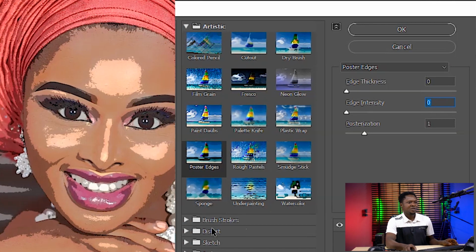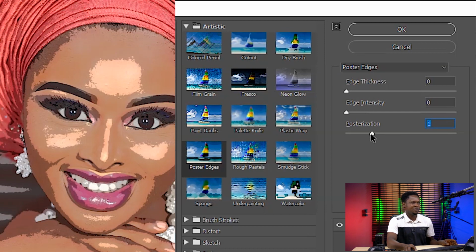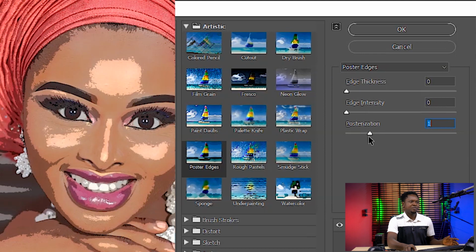Then let's see how it looks on the image. I think we should be looking at the posterization here. That is the main reason why we are here now. For the second time we are going to come here, but for now I think we are here for the posterization. If you take it back, you notice what is happening. I believe like this is okay for me, but if you take it this way, it's still okay, but it's just human-like. But like this is going to make it more cartoonish. Then let's hit OK for now.